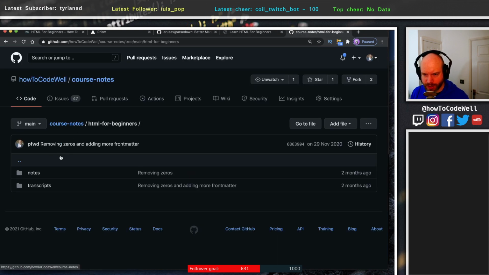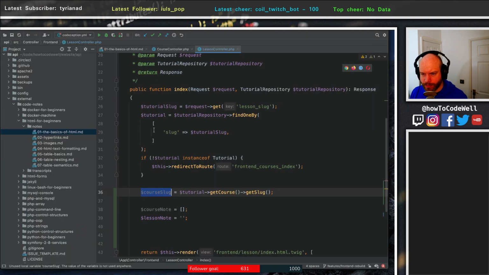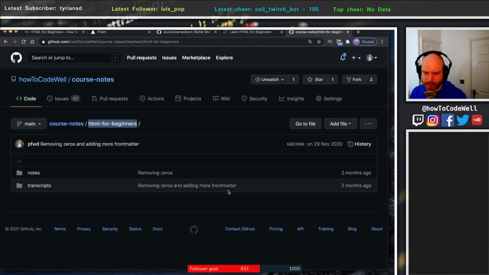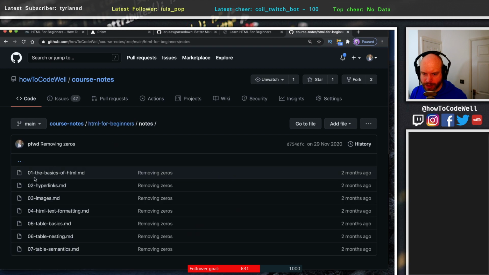That's what the slug would be, HTML for beginners in here. And then we have the tutorial slug, which is defined up there. We also have the number of the tutorial.